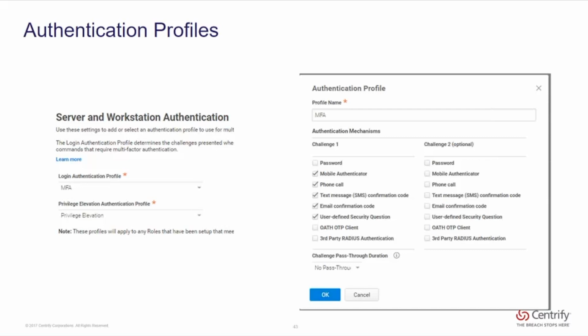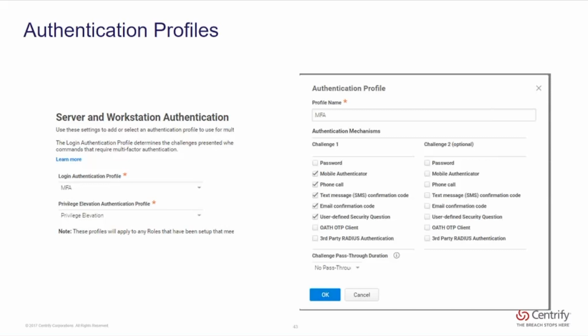So you could have similar or different profiles depending on your options. Now, one of the biggest differences between a cloud profile and a server and workstation profile is we only are going to leverage the challenge 1 option.